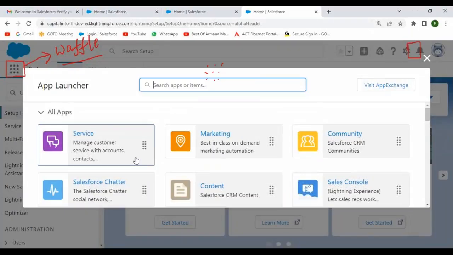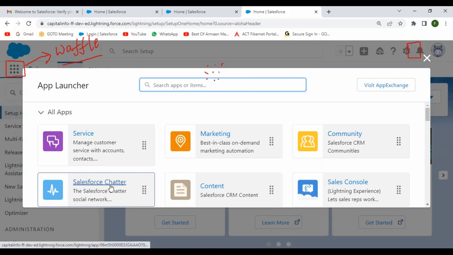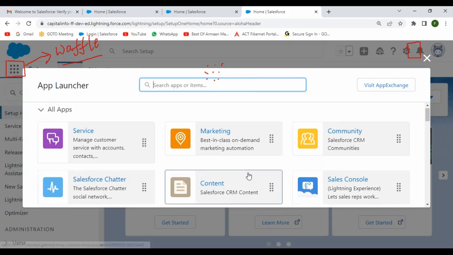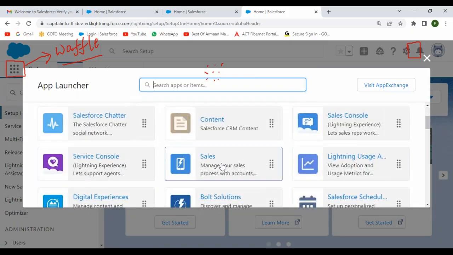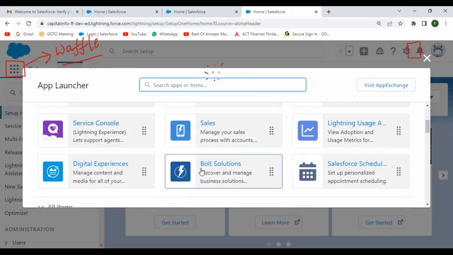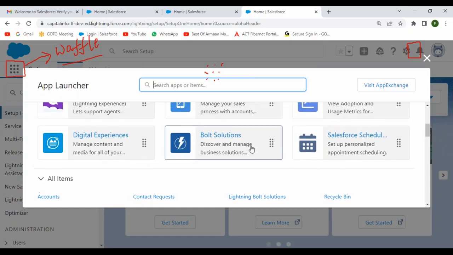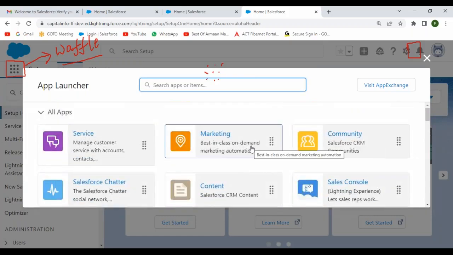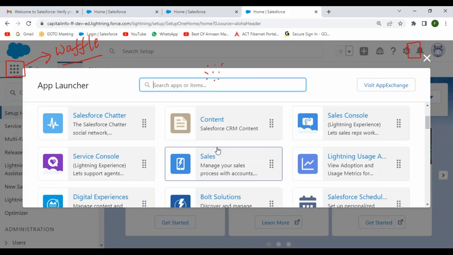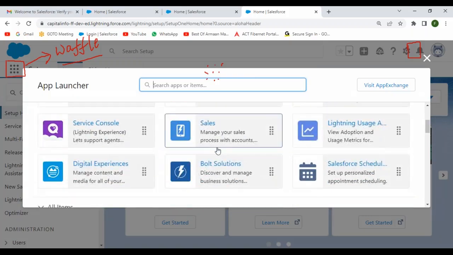Then we can see all the applications given by Salesforce, like service, marketing, community, Salesforce charter, content, sales console, service console, sales application, lightning usage app, digital experiences, bold solution, Salesforce scheduler. These are the ready-made apps given by Salesforce by default.